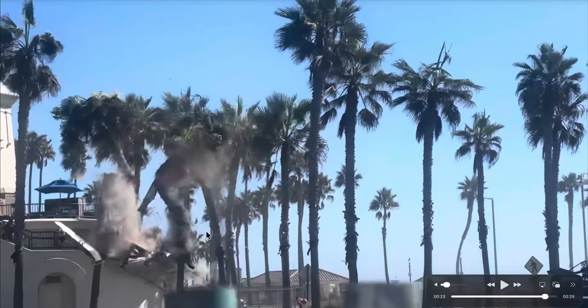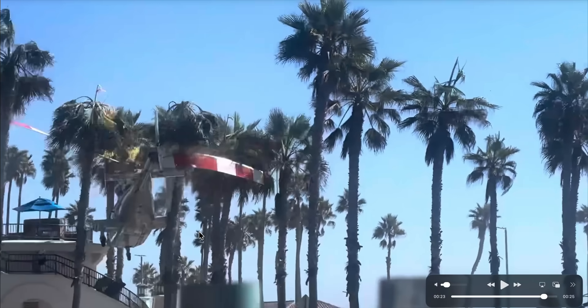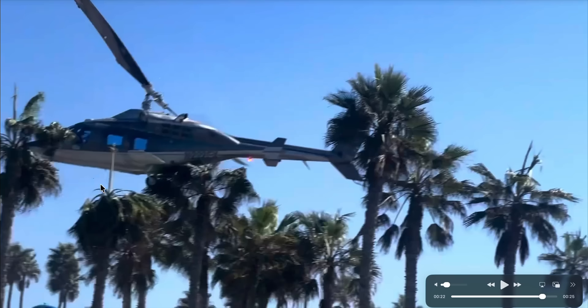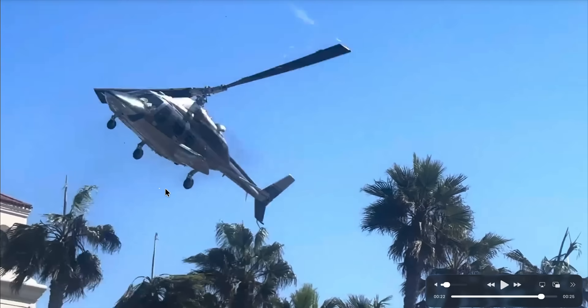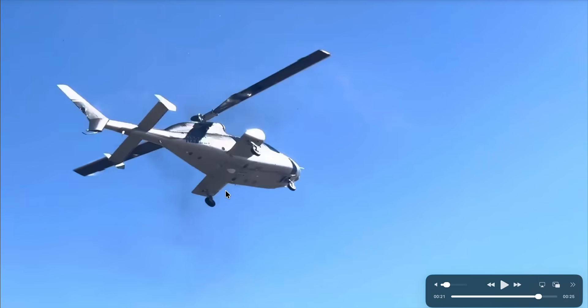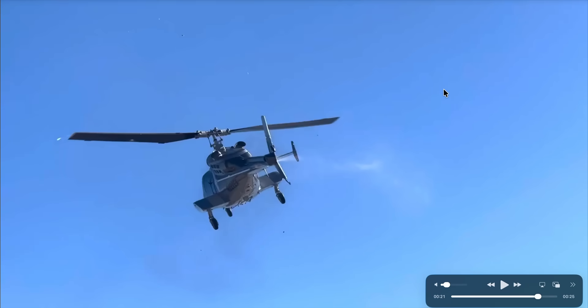I won't comment on some other videos I saw where they were doing a low pass, like 20 feet from the side of a hotel balcony with people there — that was maybe a little unnecessary. But yeah, very strange. I just noticed doing this video that the main rotor did in fact separate, and it fortunately happened right when it was hitting the trees.